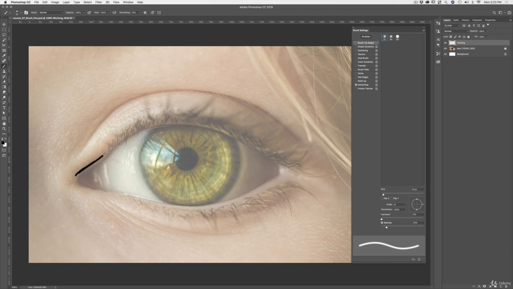I'm just going to be sketching this eye out a little bit, and you can see the size of the brush. Now we can adjust the size of the brush by using this slider here. We can bring this up.